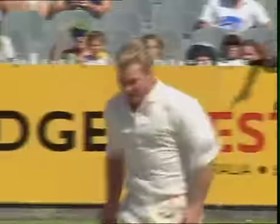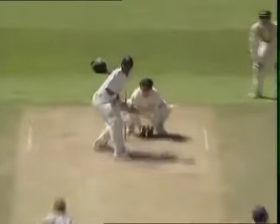Wrong-un and caught by Mark Taylor. He pitched the wrong-un perfectly on that occasion.